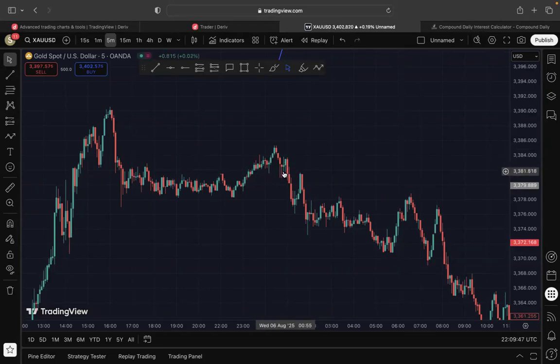valid pullback. So if it's not 3 or 4, I'm just going to see this as one move, lower low. This one has 1, 2, 3, 4, lower high, valid. As you can see, it is valid. Very valid. Now, this is why the market is no respecter of anyone.